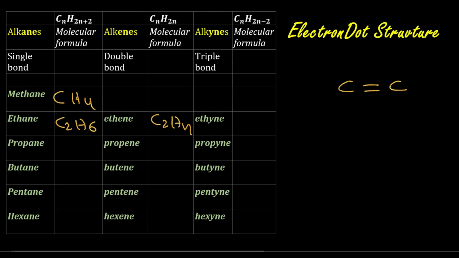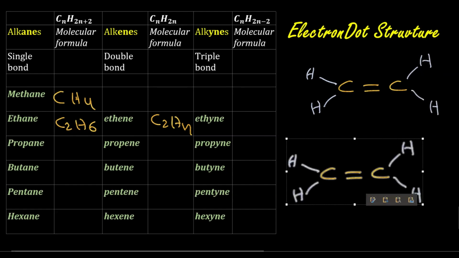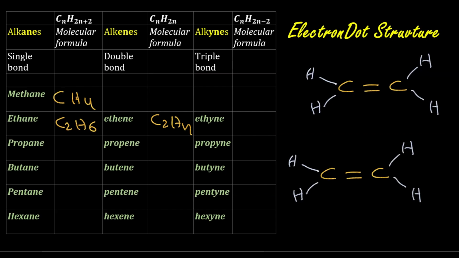Now, as you can see, this carbon has unsatisfied valency, as its valency is 4, so 2 bonds are there. I'll attach 2 more hydrogens on this side and 2 more hydrogens on this side to make a dot structure over here. So what I'll do here, I'll replace this carbon-hydrogen bond, this carbon-hydrogen bond, with a cross and a dot.